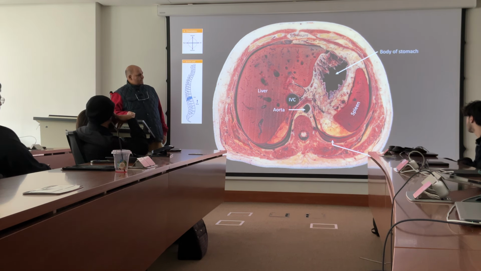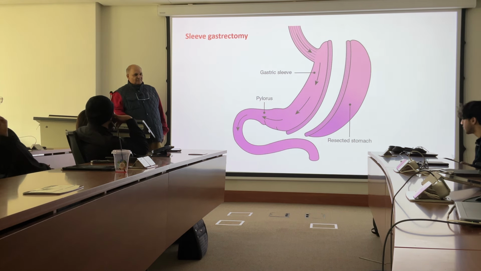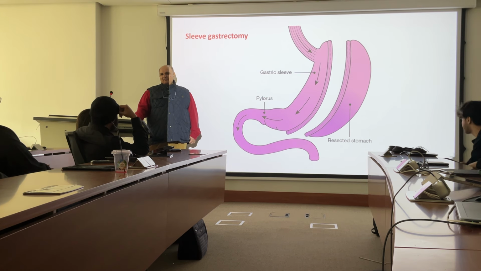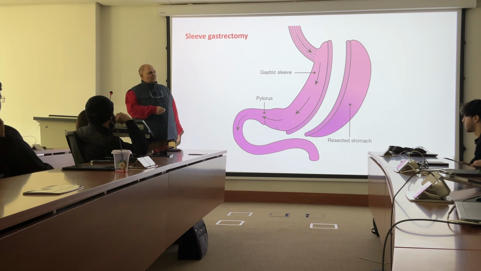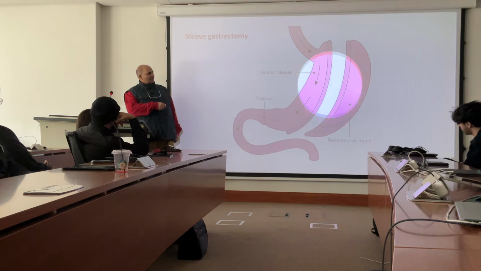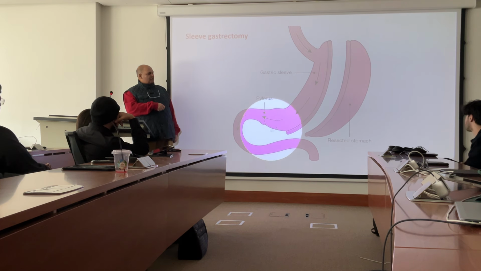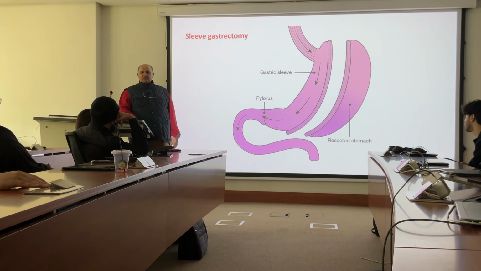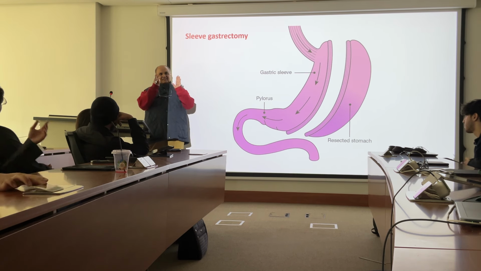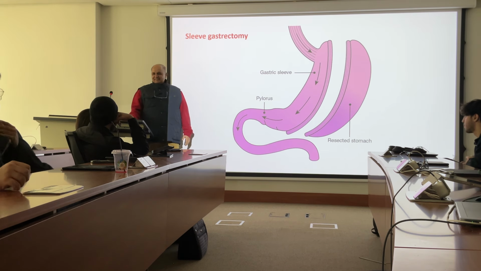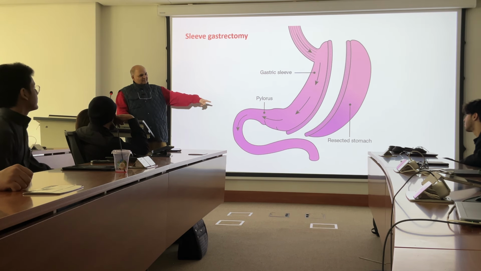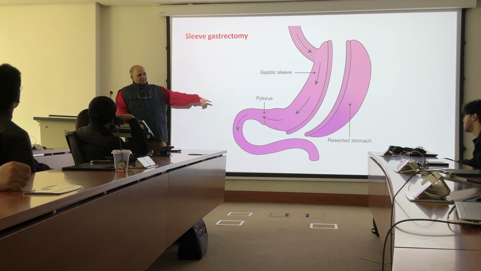What is this? We convert the stomach into a banana, a gastric sleeve. We chop away the whole greater curvature, body, and fundus, and the patient lives with a banana. If you see someone who is big like me, and after 3 months he's a quarter of his size, then it is a gastric sleeve, and nowadays Ozempic.